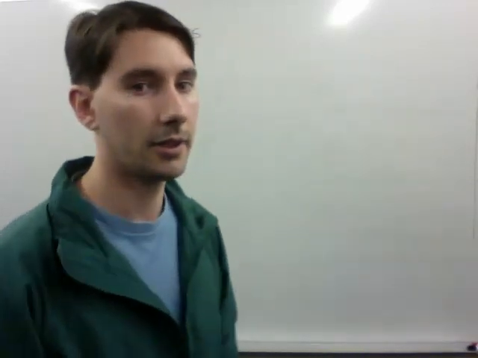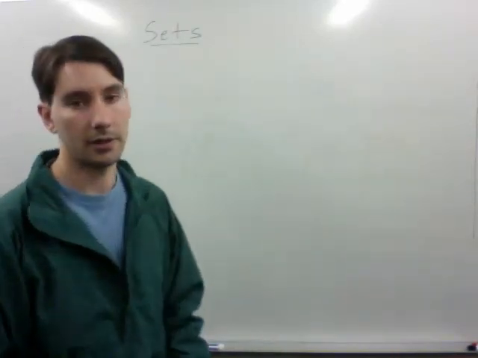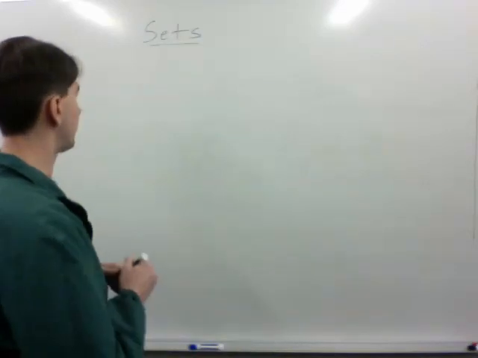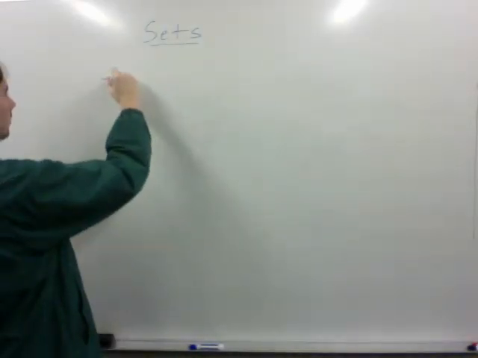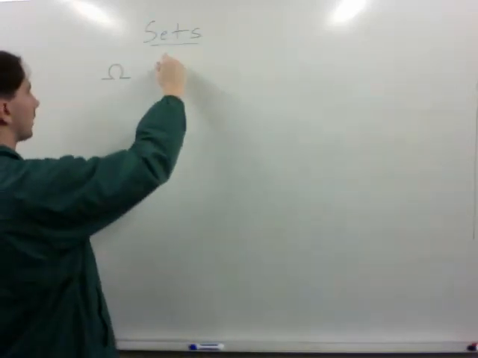Okay, so this is the second part of the set theory videos. I'm going to pick up where we left off in the last video. So we just talked about unions and intersections. The next thing we need to cover is the universe. And probability of the universe is going to be represented by omega. So you can think of this as like the set of everything.